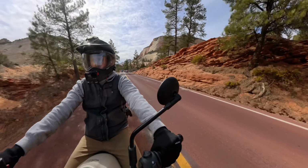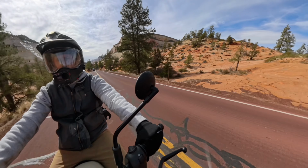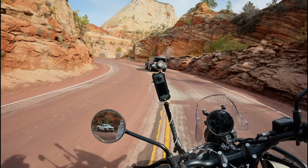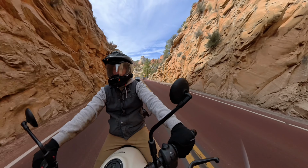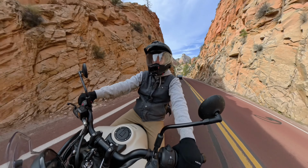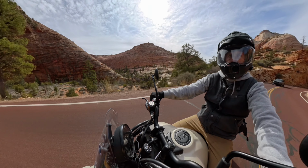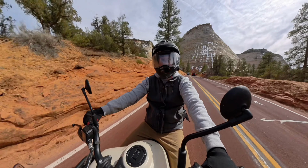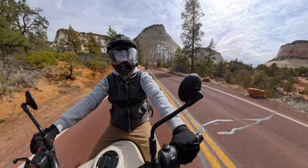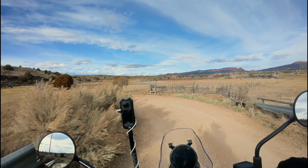It just depends on what type of riding you're gonna do. I would say if you're going for long freeway rides, I'd pick a different bike. But if you're looking to get off road and then have to hit up some normal roads on the way there, it's a perfect bike for that, because it's really light, really easy to ride. It's not gonna kill you with quickness, that's for sure, but it's a mountain goat. It'll get you where you wanna go. And that's what I like about it. I don't need a quick motocross bike right now. This is the bike that will get me from A to B. So I'm pumped about it. But for now, let's try to put these wheels on.